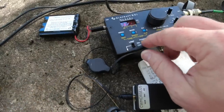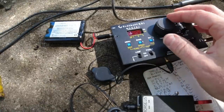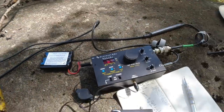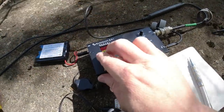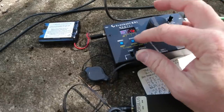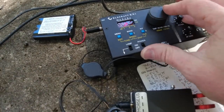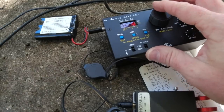10.113. Let's see if I can get this to tune if I engage the ATU. Because I've got a 40 meter end-fed half-wave, which should be resonant on 40, 20, 15, and 10, sometimes 12. Let's see if I can get this to tune here. Whoops. What am I doing? Wait a minute. Oh my gosh, I'm losing it. 10.113. That's what I want to go. Am I right? What am I doing? 10.113.